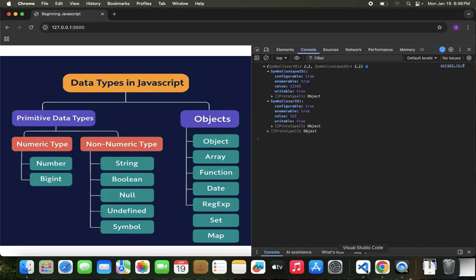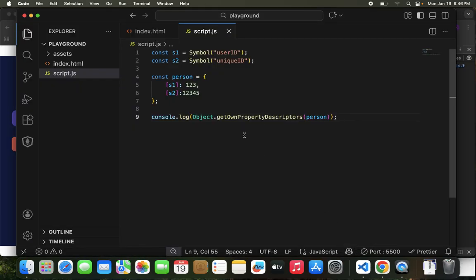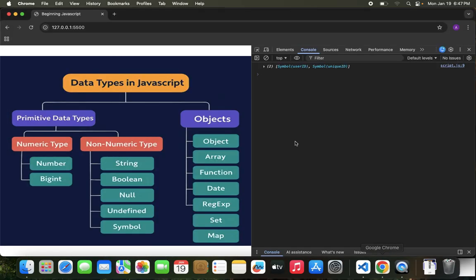The point I'm trying to make is, if I try to loop over this the way we loop over objects, I'm not going to be able to get this value. And I can show you. I'm using a special method known as getOwnPropertyDescriptors. I can even use getOwnPropertySymbols. Let's see.